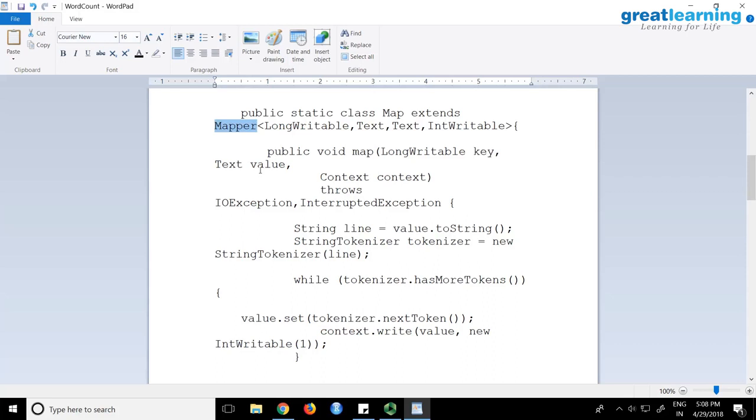This context is an output collector in MapReduce. In Java, you have System.out.print like that. In MapReduce, you have a context. You say context dot, it can write the output, collect the output. So this is where you're actually saying word comma new IntWritable(1). You're hard coding this. But what is happening here, right? This part is a very interesting part, even for non-Java guys, because I'll just copy this part. Give me a moment.